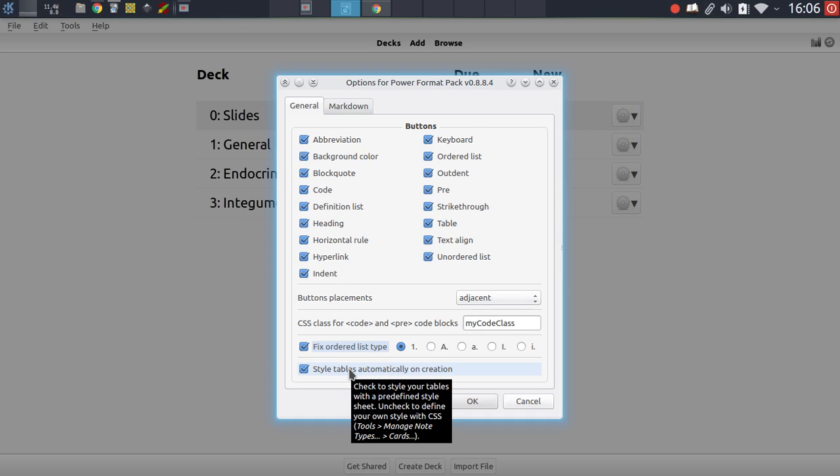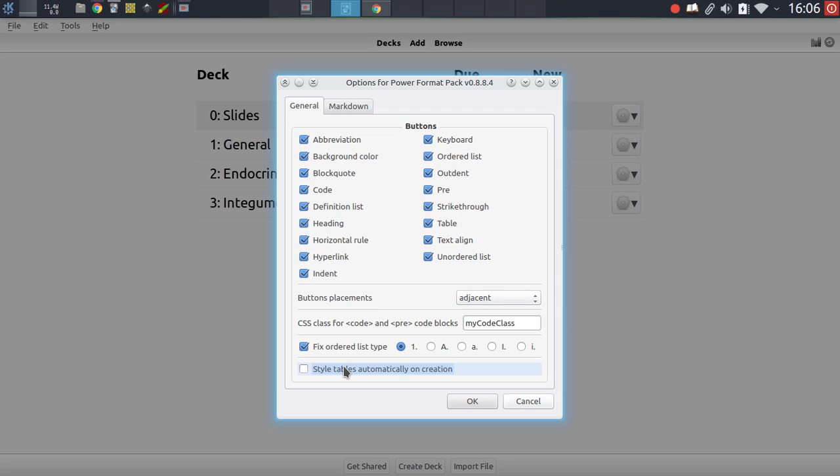And the last section here, which is also important, is the ability to change how tables are formatted. By default, as we saw before, it uses a custom predefined formatting. In this case, I think it was colored blue, with the first row highlighted and bolded. All of this can be customized, of course, if you're familiar with CSS and if you're familiar with customizing your card templates. Then instead of using this predefined formatting, what you can do is just deactivate this option, and then use your card templates to target the table and change how it's formatted.